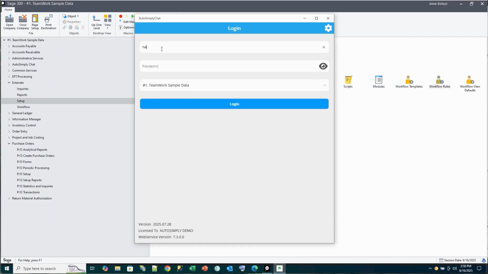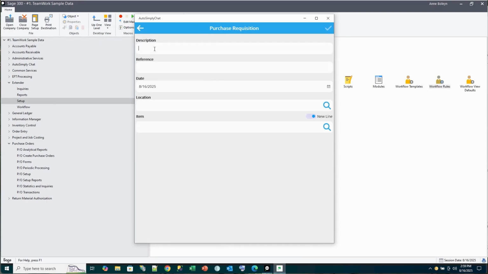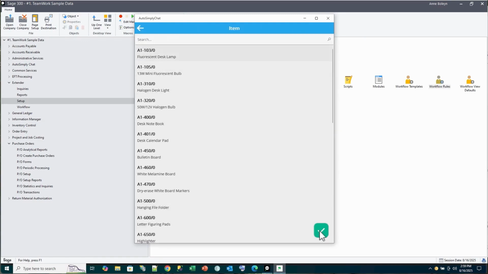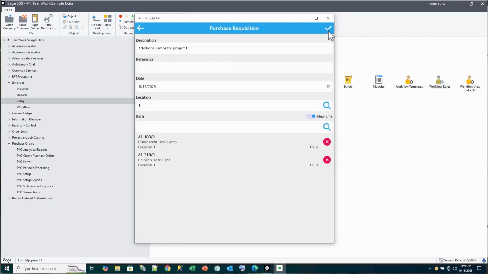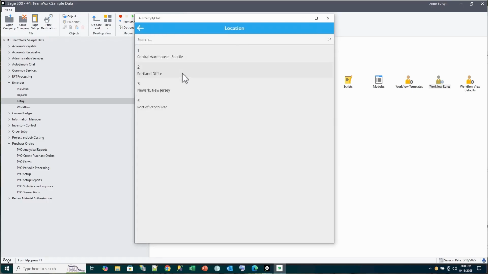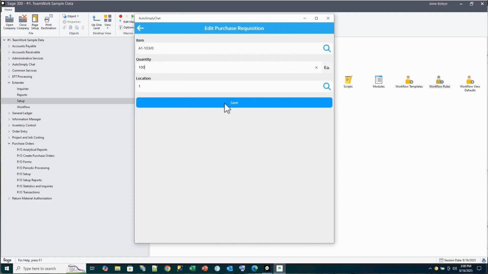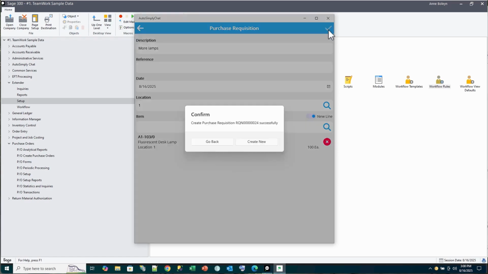So logging in to the chat app as Natalie. Natalie is going to create two purchase requisitions in the app, and whether the requisitions are created through the app or on the Sage 300 desktop, the same workflow will apply. The first requisition is going to have two items, and that will be requisition number 23. And then the second requisition is going to be over $1,000. So just for one item, but for a quantity of 100. And when it's saved, requisition 24 is created.